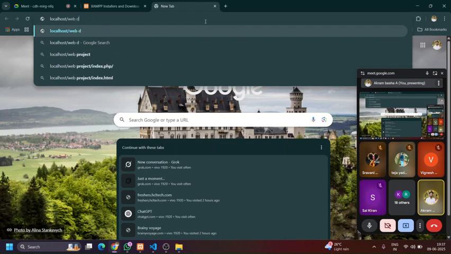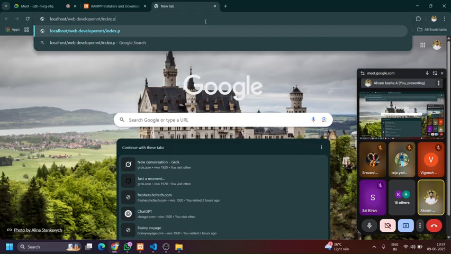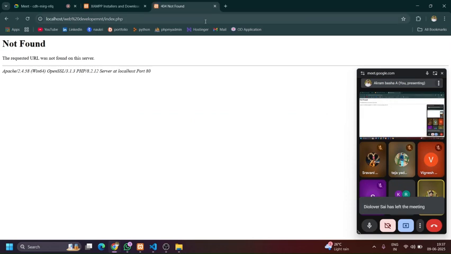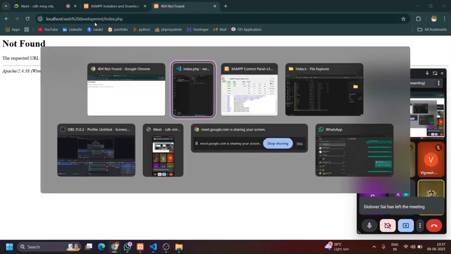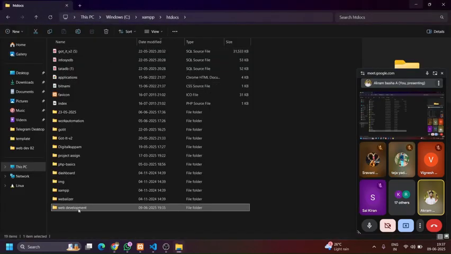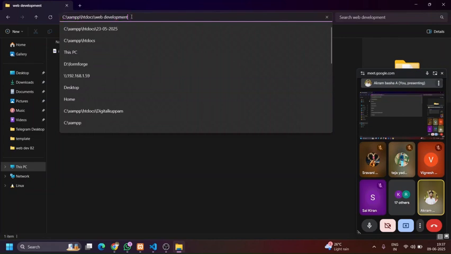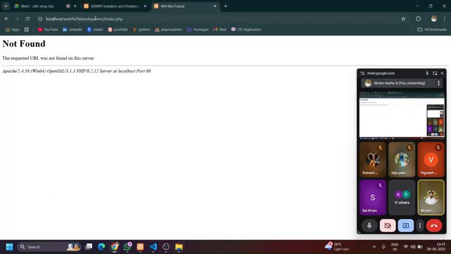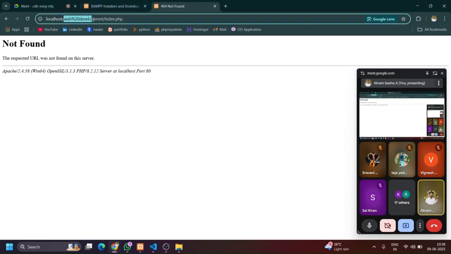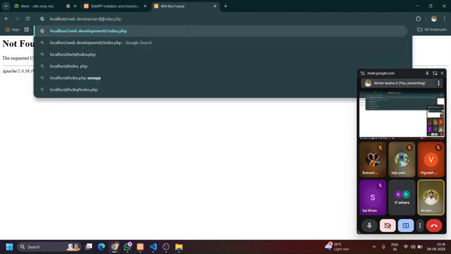I have created web development as the folder name, and then the file name. I have made the file name index.php. localhost and then web development.